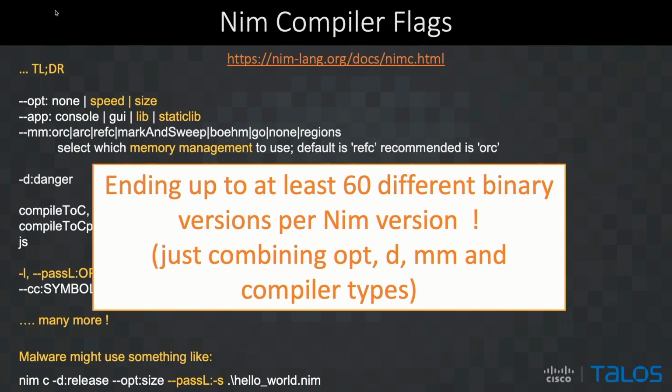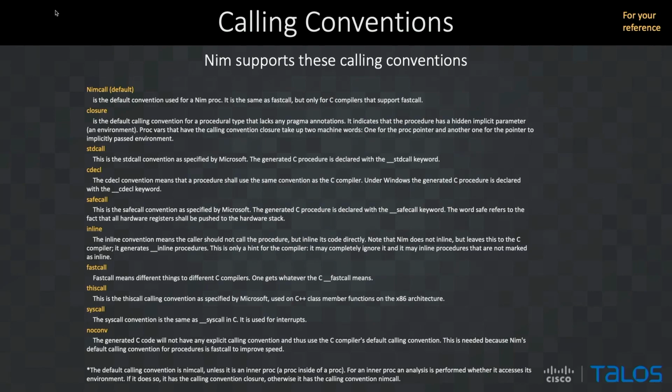And this is one of the things that we actually found out when we started the project. We wanted to be able to see what is boilerplate code from NIM and what is code from the actual developer, so that you don't lose time looking into that kind of code. And we figured out that depending on just one little switch in the compiler, it will generate so many different things in the binary itself that it becomes really hard to actually create these kinds of signatures. And then, of course, there are the calling conventions. You can pretty much use any kind of calling convention inside NIM, which makes everything, again, more complex when you are trying to reverse it.